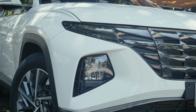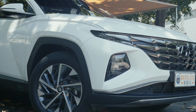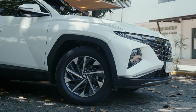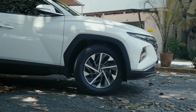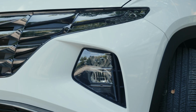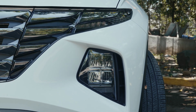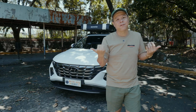I already mentioned that. But guys, I found something new on the Tucson that probably the other two vehicles don't have. If you turn the car to the left, I don't know what part of the light turns on, but it adds a light in the corner. If you turn the car to the right, there's an added light on the corner on that side. I don't know if it's a blind spot. So Hyundai Tucson has that, and I like that feature.